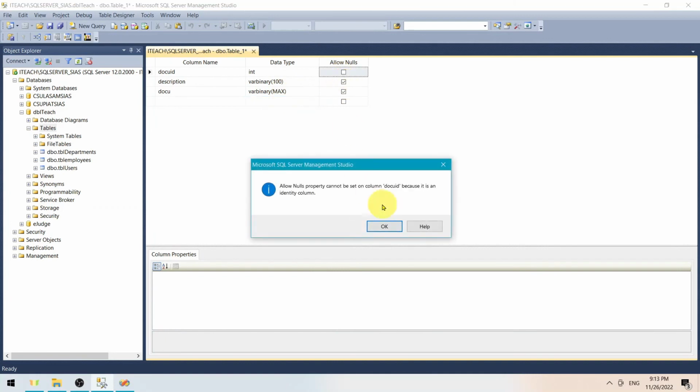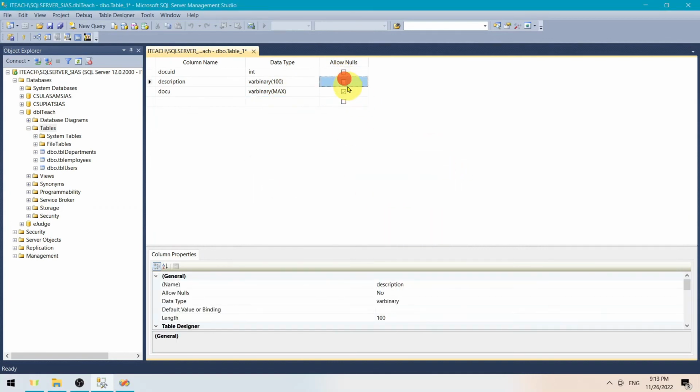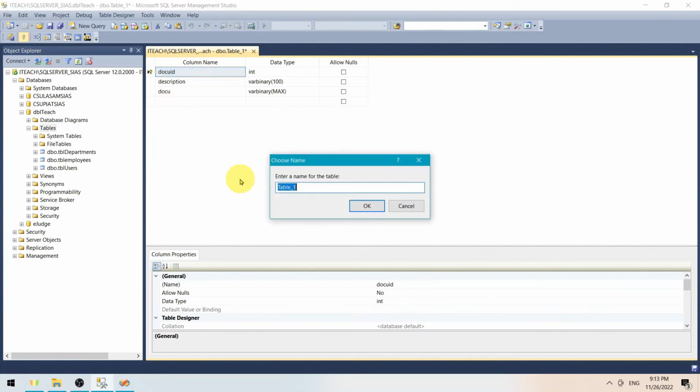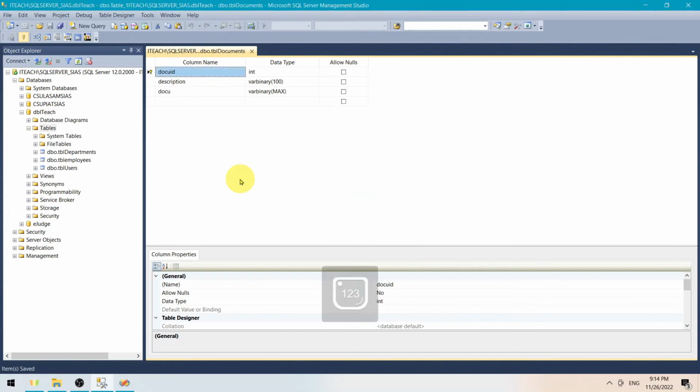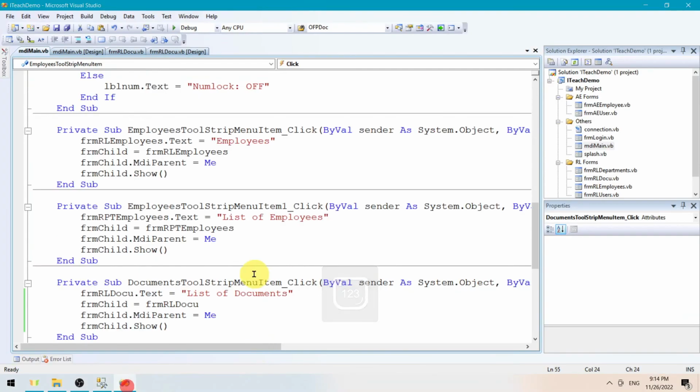Allow nulls false. Okay, and then we are going to set this one as the primary key of our table. Okay, and then we're going to save this one as tbl documents. Okay, so let's put some code in our RL docu.